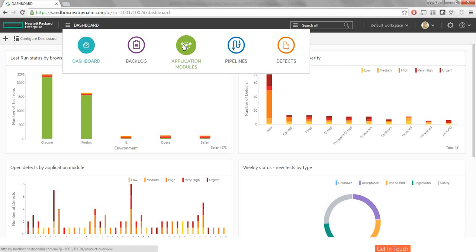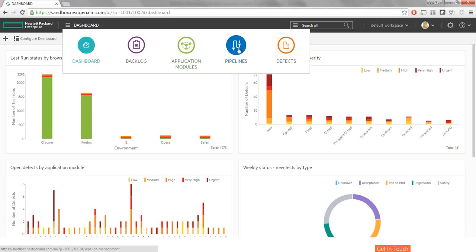Many times we see customers using UDFs or other fields to try to capture specific activity that happens in a logical part of the application, because that allows you to drill down into it. Now, application modules give you the flexibility to maintain that kind of hierarchy, and also give you a logical view of the application itself, around which you can then construct your requirements, track your defects, and track all kinds of testing that's done.